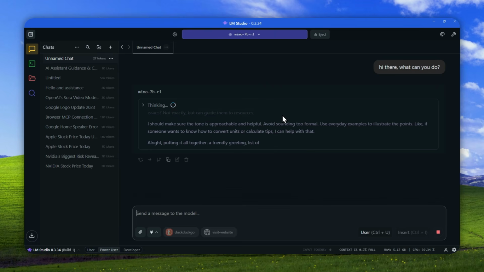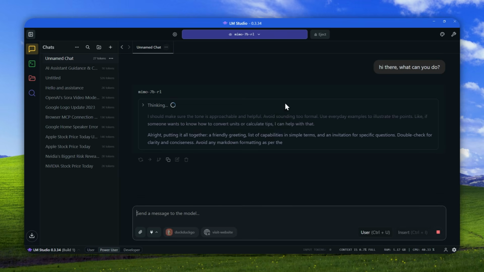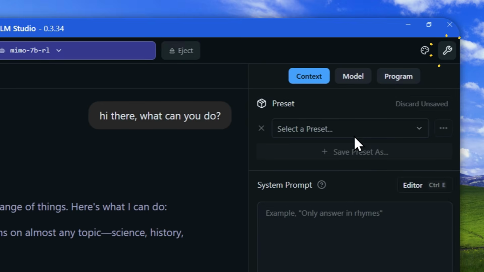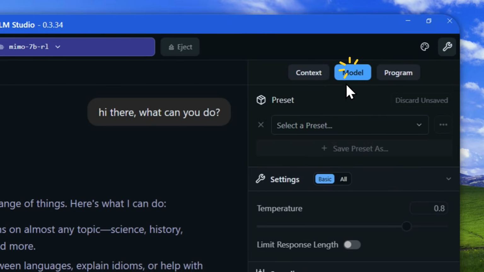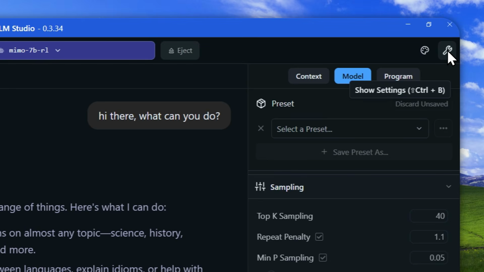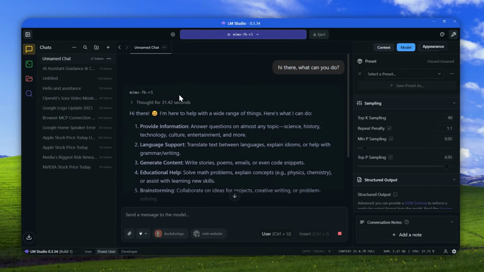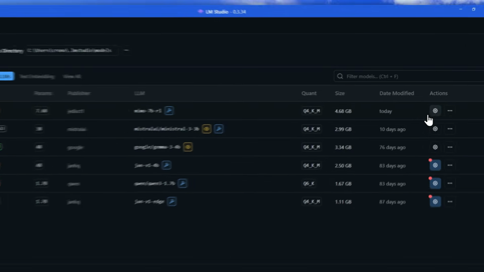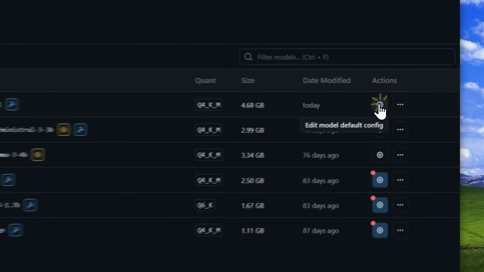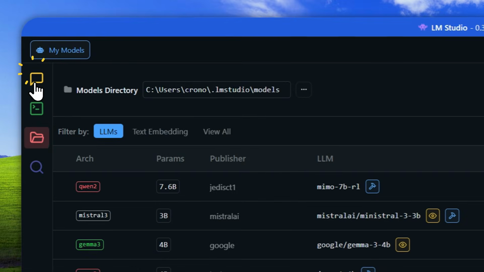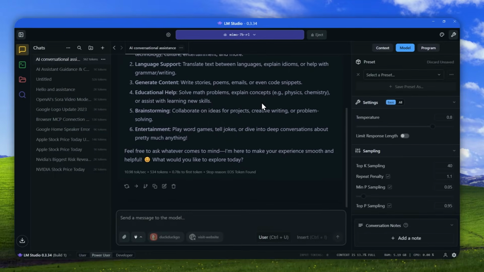And by the way, if there is anything that you want to change on this model, like perhaps you want to change the AI prompting system instruction, or the other settings like the temperature, the number of tokens, the top-k sampling, etc. You can open this settings menu. You can also apply some sort of permanent settings for the model. You can click this button that says My Models, and you can click this gear icon on the model that you want to modify, and then you can apply those settings directly in here. But the previous setting was only applied for this particular conversation.